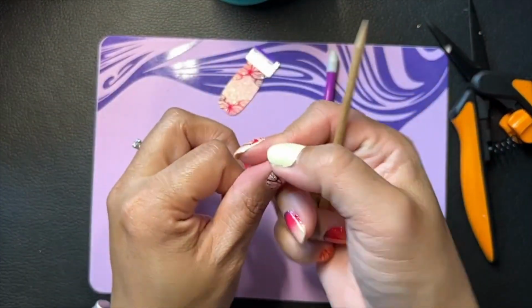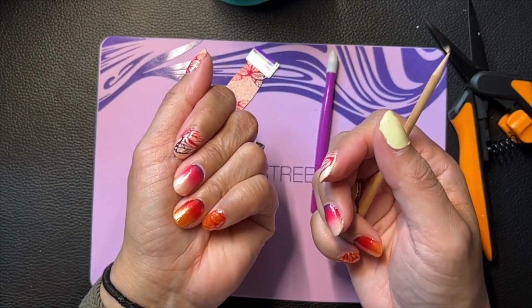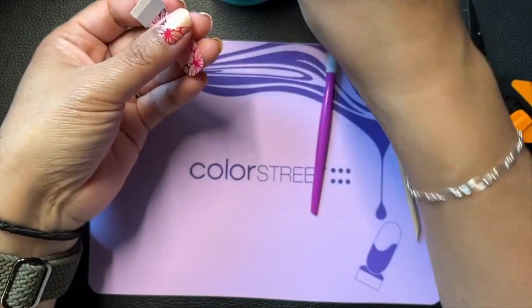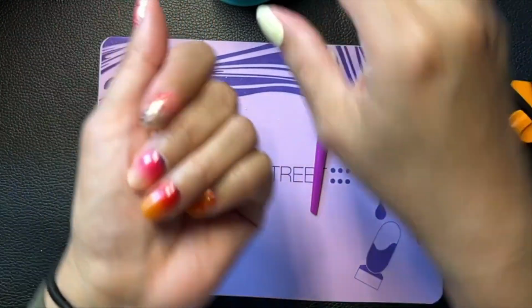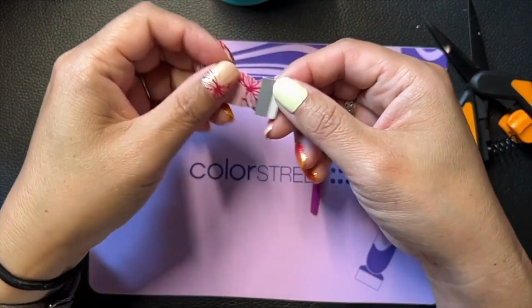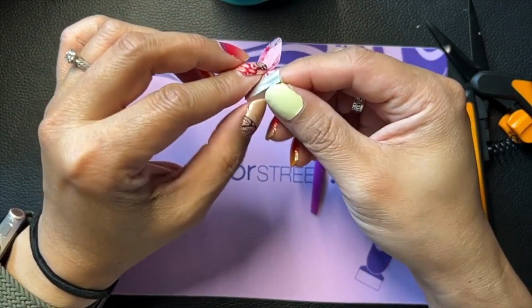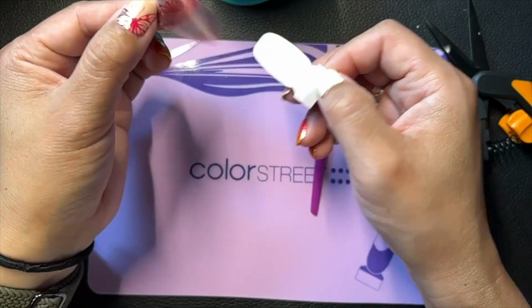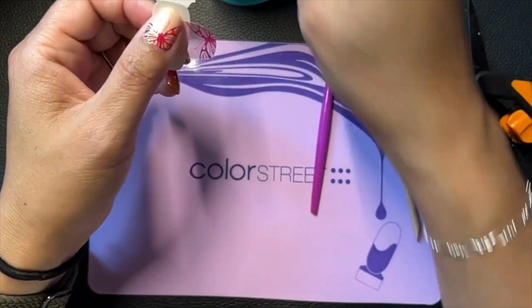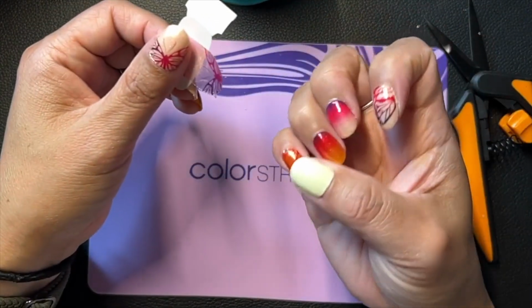All right, so we have a mix of Wing Woman with the light and with the dark. Now I'm digging the dark better, but that's life. We'll take some pictures if I decide to change it. I don't know, I'll probably just leave this and then just do a new mani in a few days, and then learn that I want to do the orange under it again.